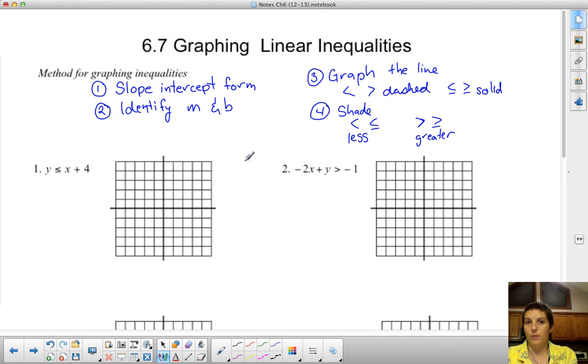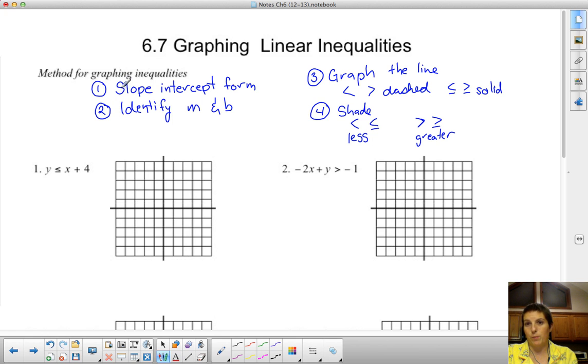And when we have both an x and a y, we're no longer solving with one variable, and we're no longer going to have an answer in one dimension, which was a number line where there's only one dimension. Now we have two variables, x and y. So our graphs are going to get two dimensions, so that's both an x value as well as a y value. So we have two-dimensional. In order to graph these, there are really just four steps.